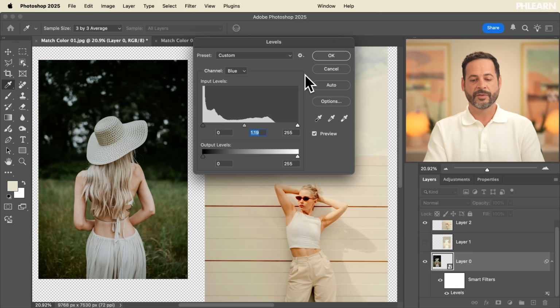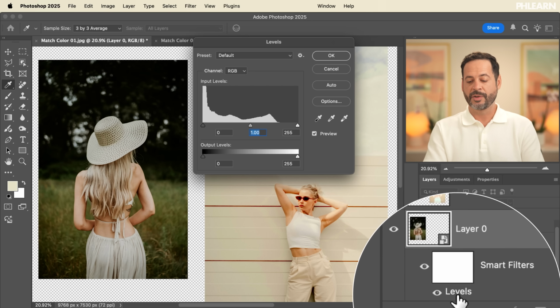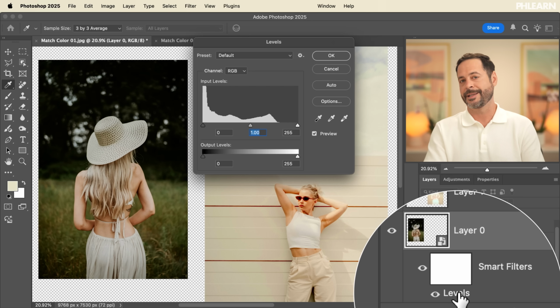And then again, don't forget, where it says cancel, you can hold Alt or Option and click there, it's just gonna reset everything, okay? And because we made this a smart object, you can go here and make changes at any point in time. So you really can't mess anything up. This is a really great place to learn, and this is one of the most powerful features of Photoshop.